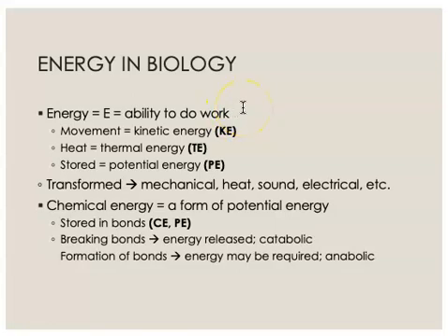Now, when it comes to cells, we can see the ability to do work in different forms. We can see what we refer to as movement energy or kinetic energy. We shorthand that as KE. We can see heat energy or thermal energy. We can see energy that is being stored inside a covalent bond.